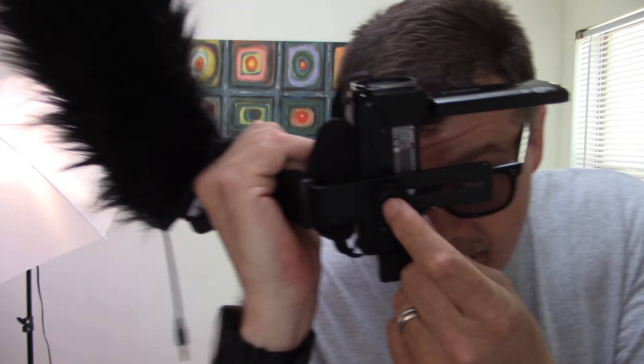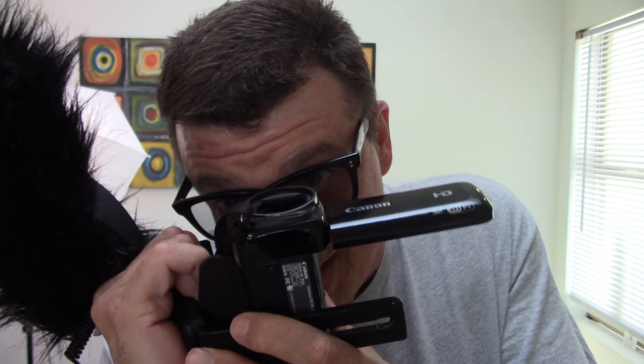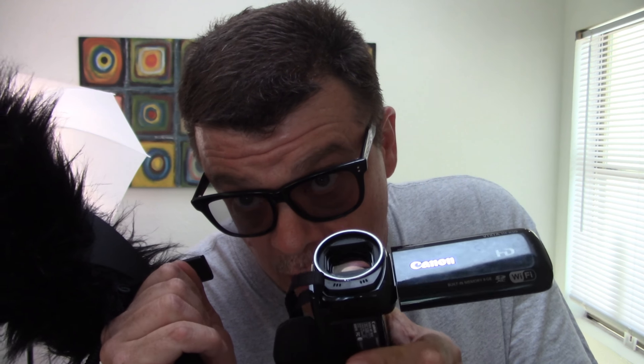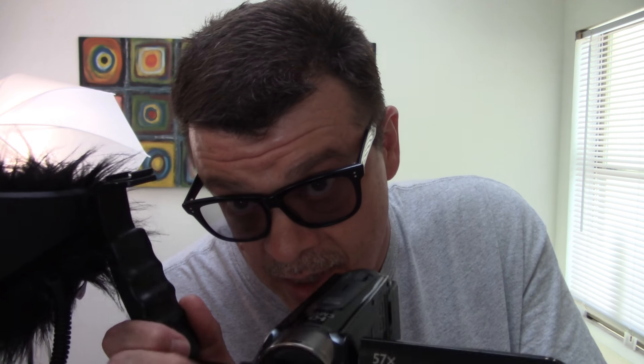On the bottom of these, there's another quarter-20 hole, so you can actually fasten this to a tripod or something like it. Or if you want to go a little bit bigger, maybe you want to disperse your grip and spread it out. For like seven to nine dollars, you can make yourself a little micro camera rig. Now I can record audio and I still have room for a light if I want.